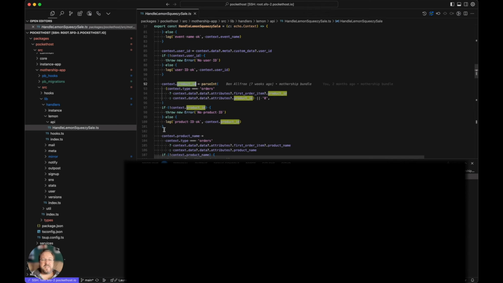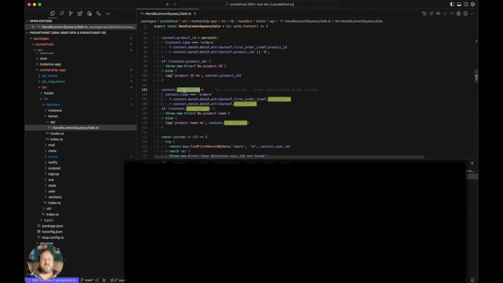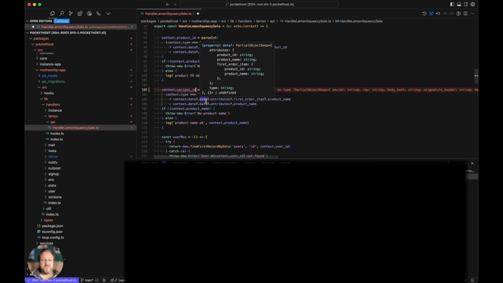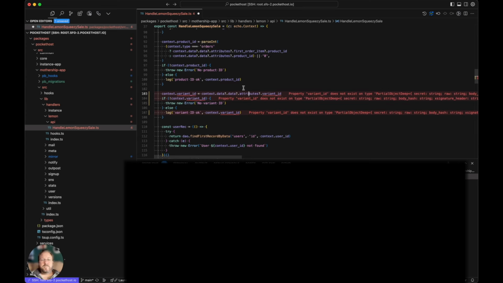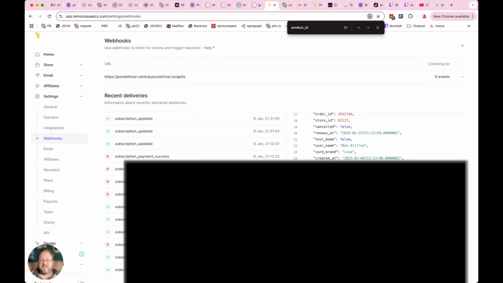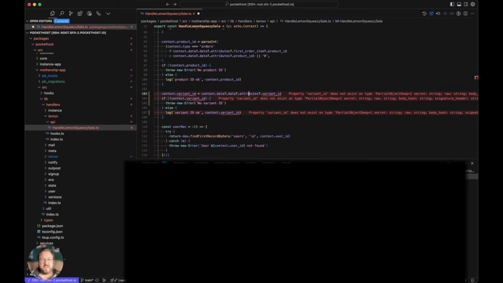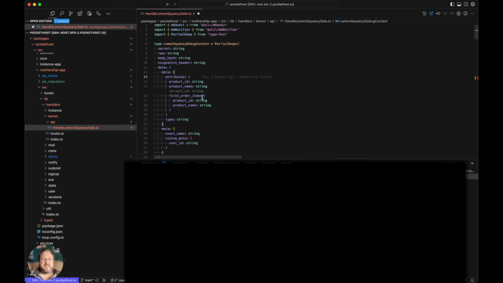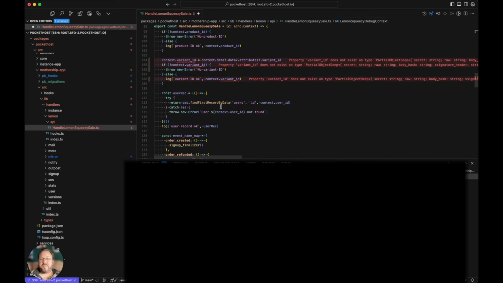So let's change this to variant ID, and yeah, see here I've got some conditional stuff going on. Let's see. Yeah, so it looks like the variant ID always shows up in the attributes here, and then because I'm using TypeScript, I've got to put it in there as well.